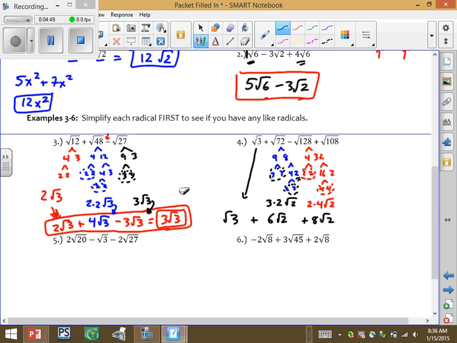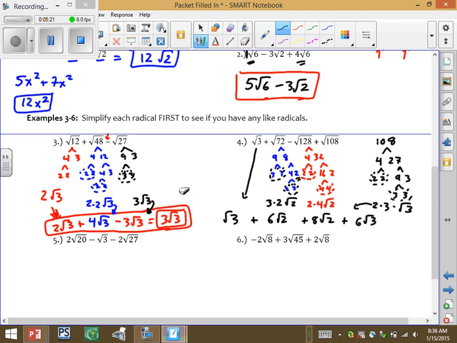And then finally this 108. Let's think about 108. I'm going to slide them over here. Again, I believe 108 is divisible by 4, so we have 4 times 27. So we end up with 2, 2, and then you have a 9 times a 3, which would be a 3 and a 3. So this time a 2 can break out and a 3 can break out. So we have a 2 and a 3 that break out and a 3 that's left behind. So in other words, now this will turn into plus 6 square root of 3.